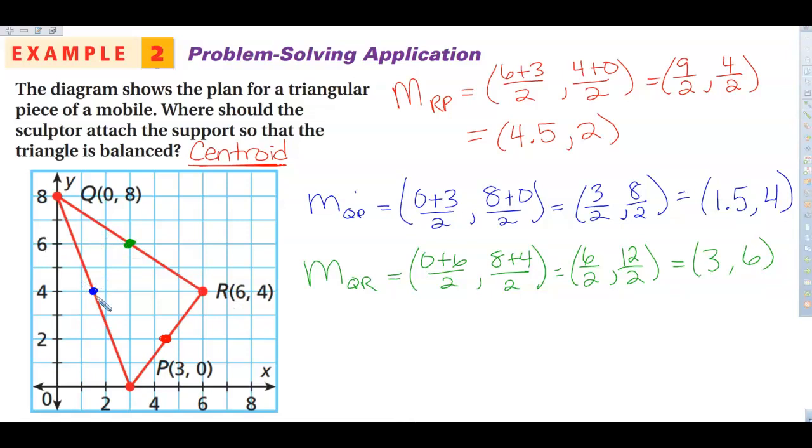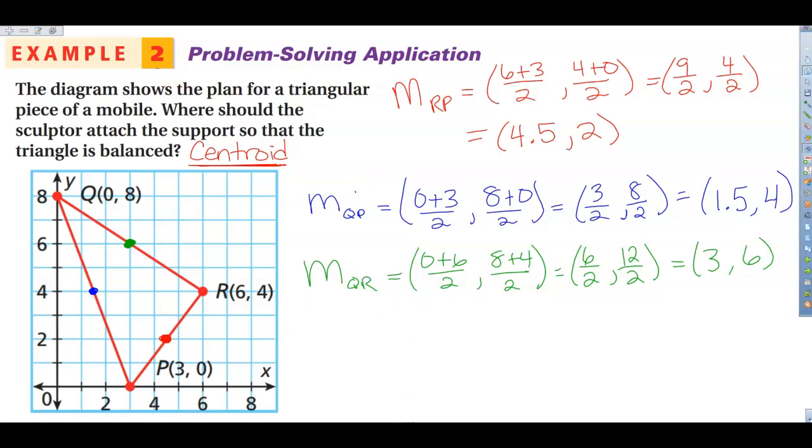So if just plotting them over here doesn't make sense to you, just use the midpoint formula. It's fine. Don't worry about that. Don't let one method or the other mess you up. But if you can go, oh, hey, look, I know that this change is 8, so if I go half of that, I'm going to hit my midpoint on the horizontal. That's fine. It's totally up to you. Midpoint formula always works. All right. So now I have my midpoints.